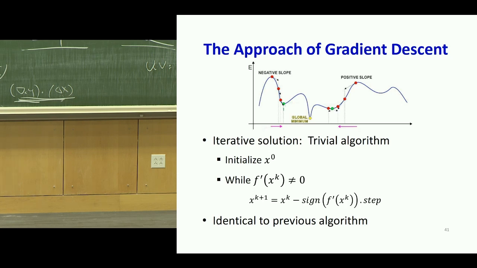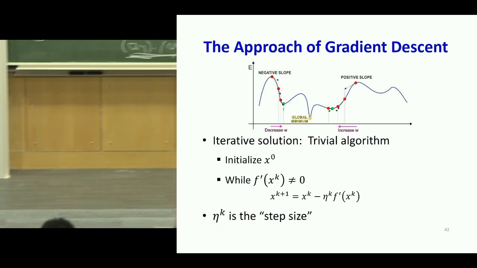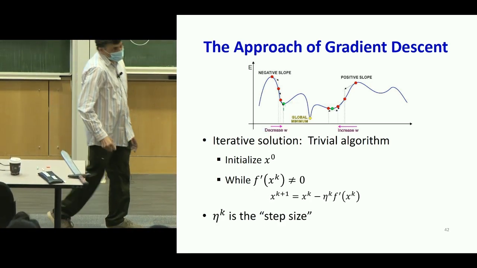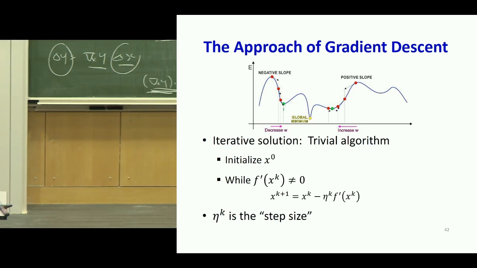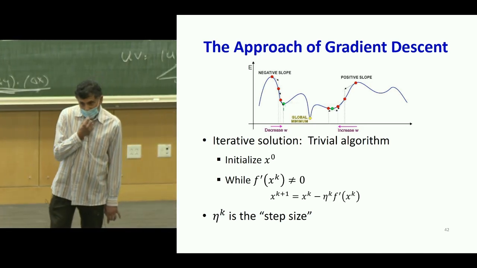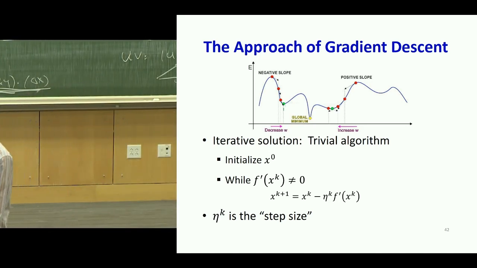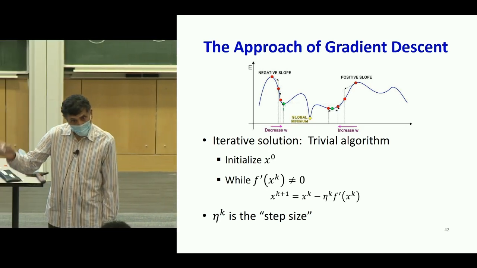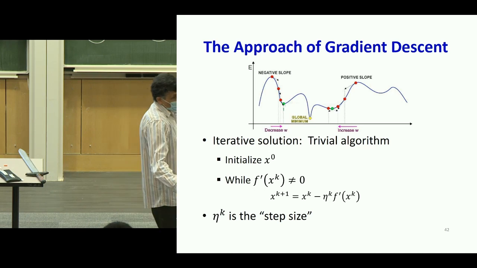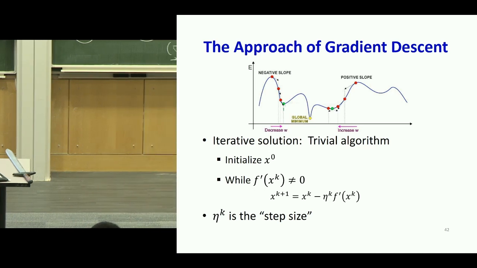But then instead of just looking at the sign of the derivative, I can do something even smarter. I can take the entire derivative itself. So this naturally captures the sign. I'm going to take a step against the derivative at every point if I'm trying to minimize the function. What this means is if the derivative is positive, I'm going to go back. If the derivative is negative, I'm going to go forward. But I'm not just using the sign, I'm using the entire value of the derivative.